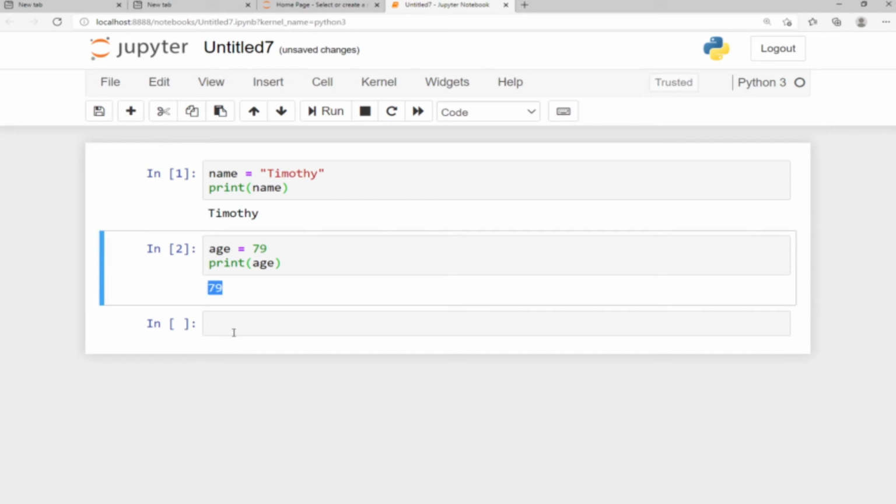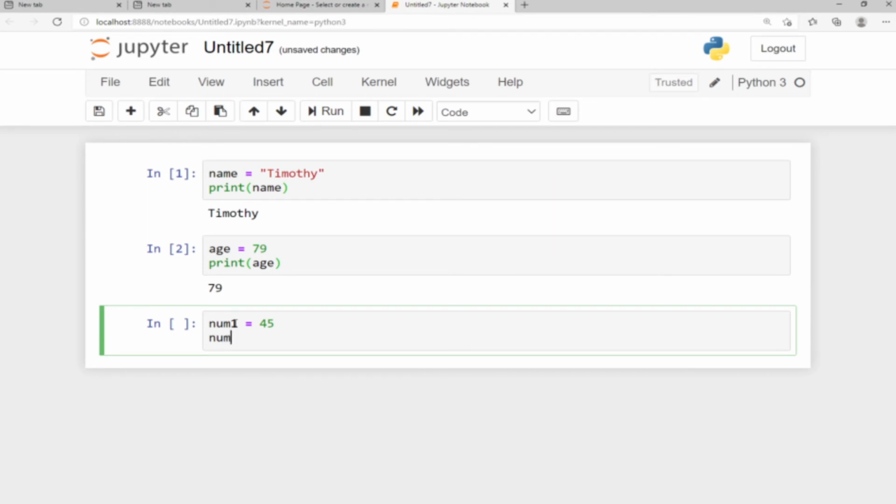So let's go ahead and then do something more unique. I'm going to create two variables and then try to add them. So notice Python can do several things for us. So let's try our hands on a few of that. Okay, so let's go ahead and create a variable called num1, and then we will assign this variable of what? Let's say 45. Remember, this is an integer, so we don't need to put it into quotation marks. I'll go ahead and create my second variable. Let me call it num2, and then this one will be 54.